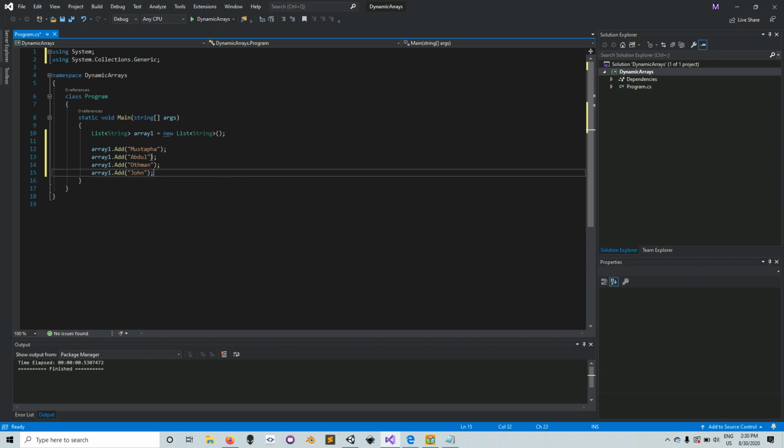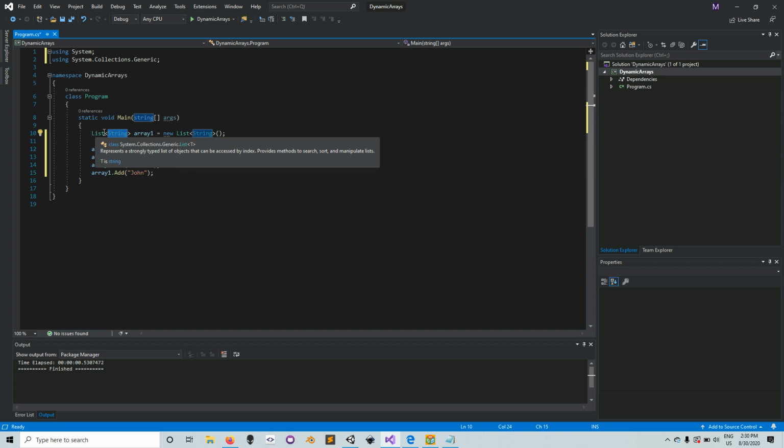Okay, so you can keep adding as many items as long as the item you are adding is a string. Notice that you declared it as a list of string. You can only insert strings inside the array. Of course, it doesn't have to be string. You can create another array and have it be a list of, say, int, or list of floating point numbers. Whatever data type you specify is going to be the data type for the items of the array.